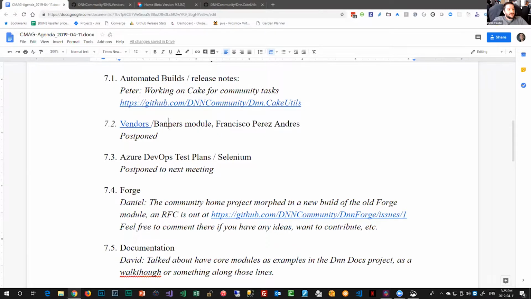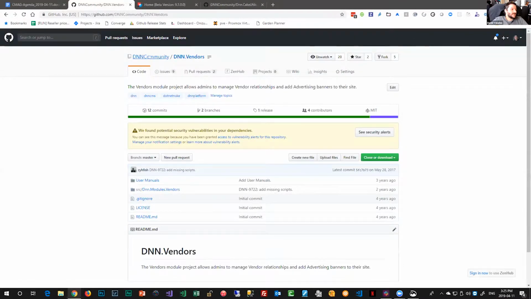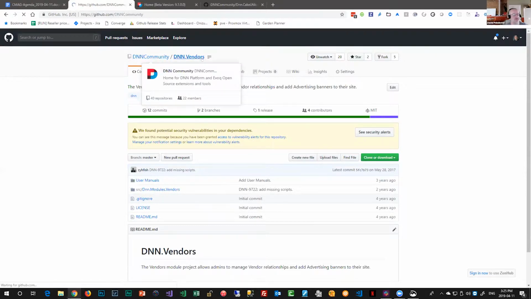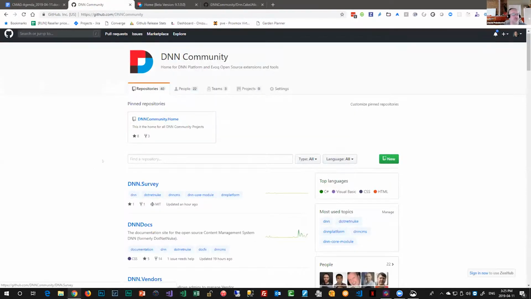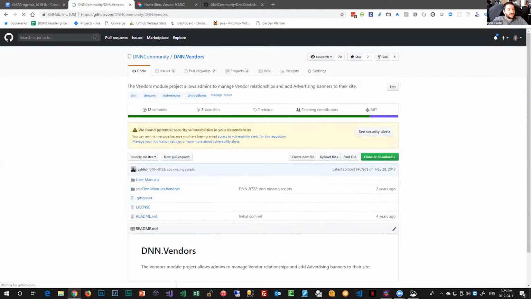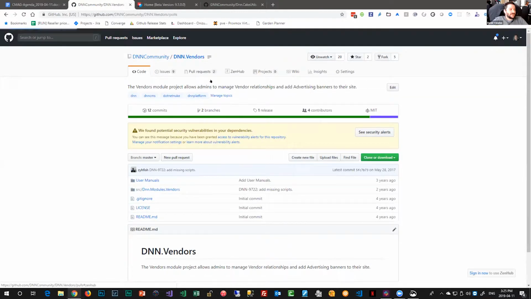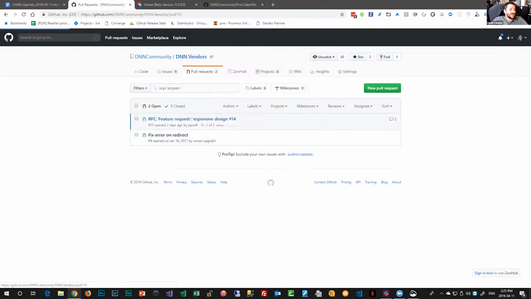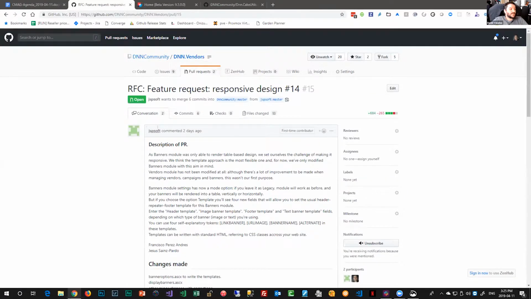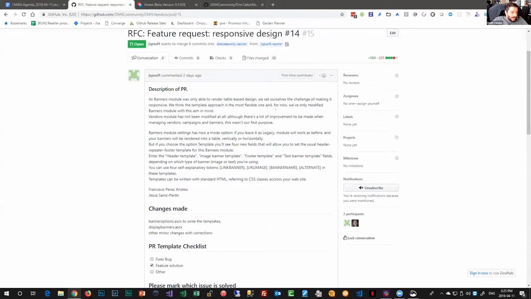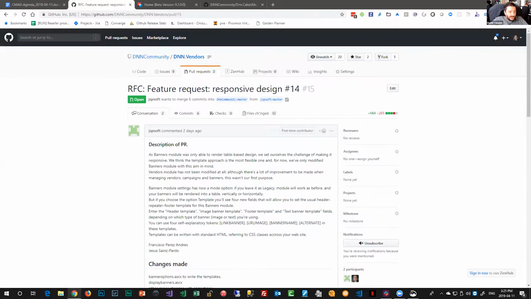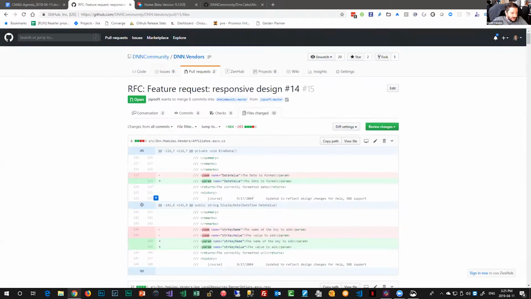So, vendors, banners, module, Francisco Perez and his friend Jesus. Okay, so we have a big pull request here from Jesus to make it responsive, and I took a quick look through it, just navigating the code here.